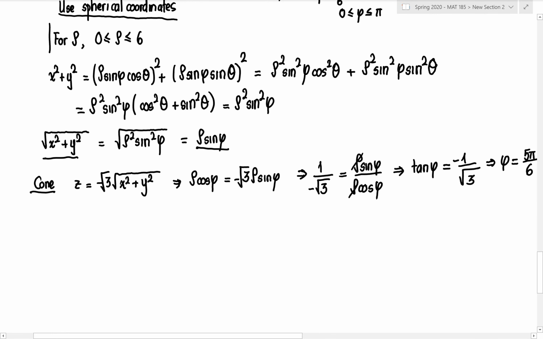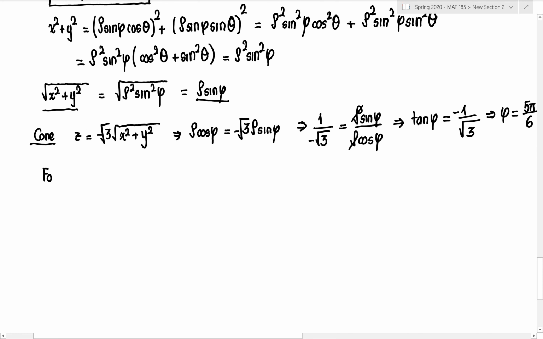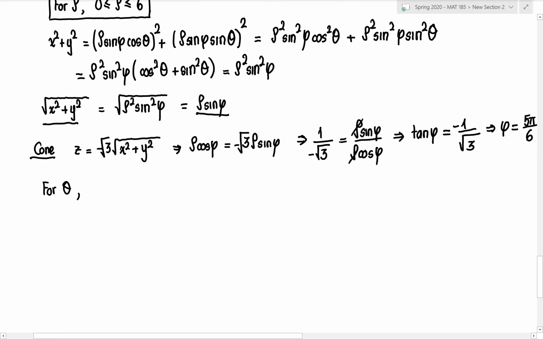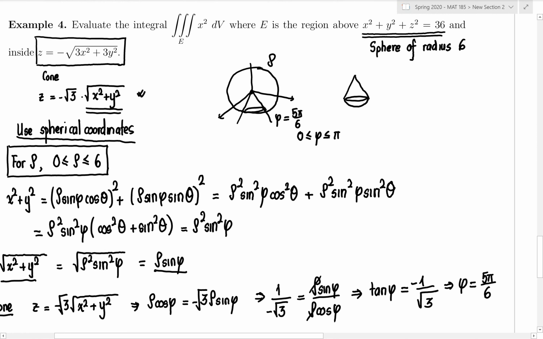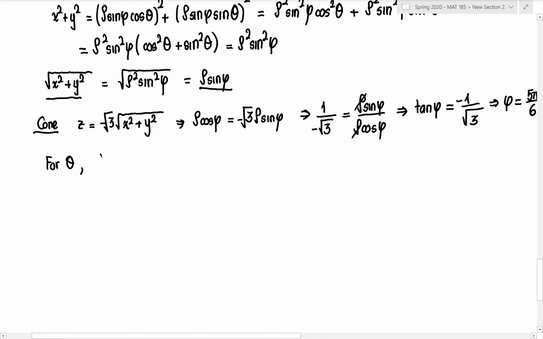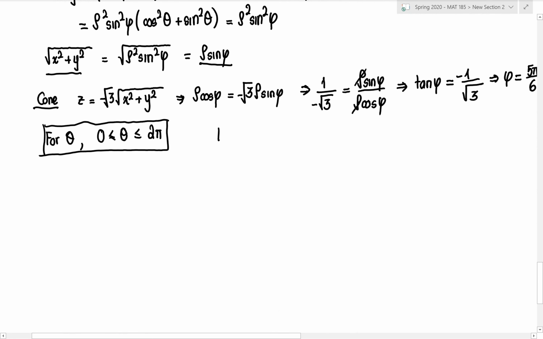We already knew the bounds for rho. Next, we would like to find the bounds for phi and for theta. Let's look at theta first. Was there any restriction that we got on x and y? x squared plus y squared plus z squared is equal to 36, but x can be both positive and negative. There's no restriction on it here. So for theta there's no restriction, and in general, since theta can be between 0 and 2 pi, that's what we get here too. So that's for rho and theta. Now let's look at phi.